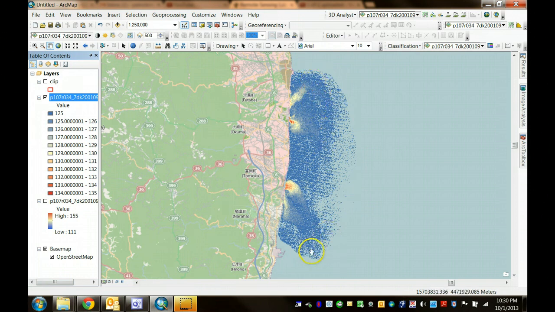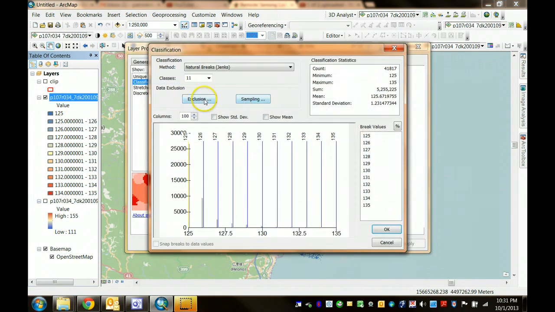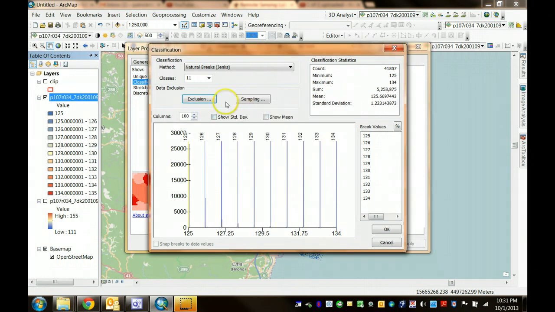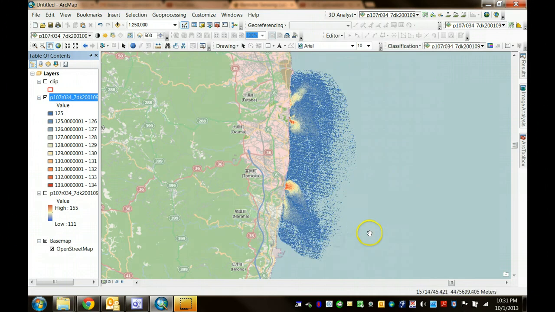I want to chip a little bit off of this clipped file, so I'll do that again in classify with the exclusion setting. I'm going to lower this value first down to 134, and then I'll cut this down to 10 classes. That's how many we've got. I guess maybe I'm coming from the wrong end, right? So let's try chipping a little bit off the other end.